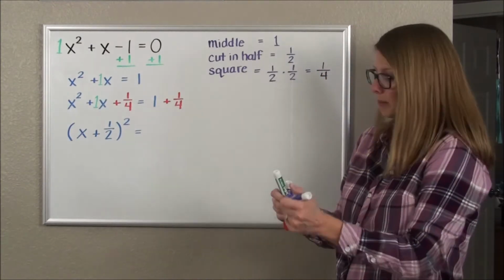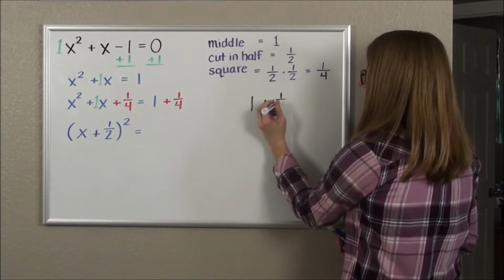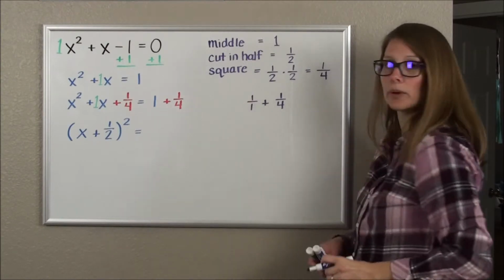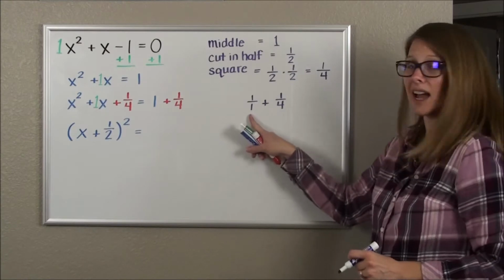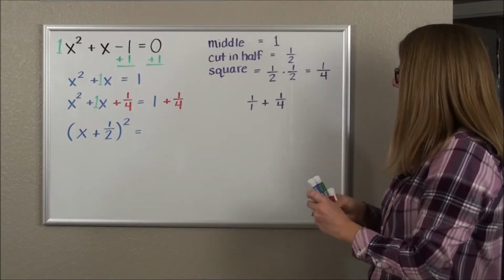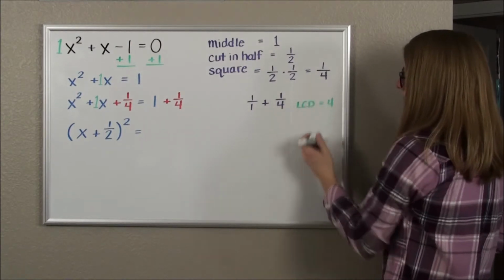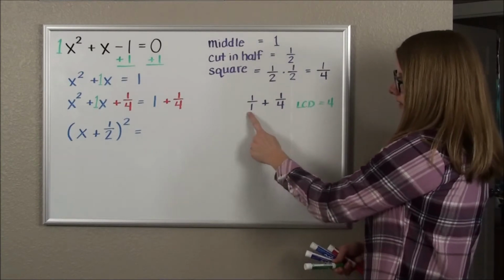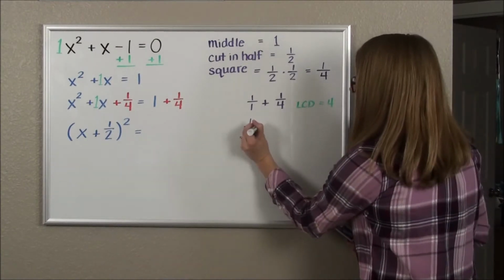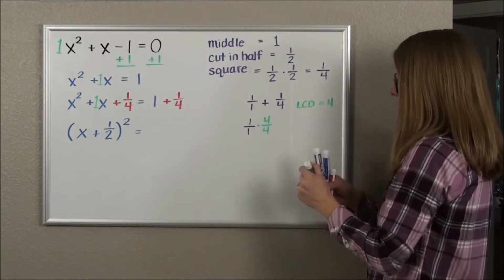Now on the right side I have 1 plus 1/4. You may want to go off to the side to do that work. So when I'm adding 1 plus 1/4, let's rewrite the 1 as 1/1. So you can put whole numbers over 1. If I'm going to add fractions, I need an LCD. Multiplying is easy because I can just go straight across. Adding is more work. With adding, I need an LCD. In this case, between 1 and 4, the LCD is going to be 4. So I want both denominators to say 4. This guy's already fine. This denominator needs to be multiplied by 4. So I'm going to take 1/1 and I'm going to multiply it by what's missing, 4/4. Remember, we want to multiply by 1 so we don't change the value.